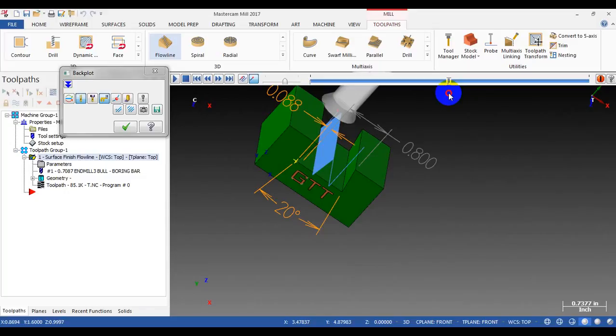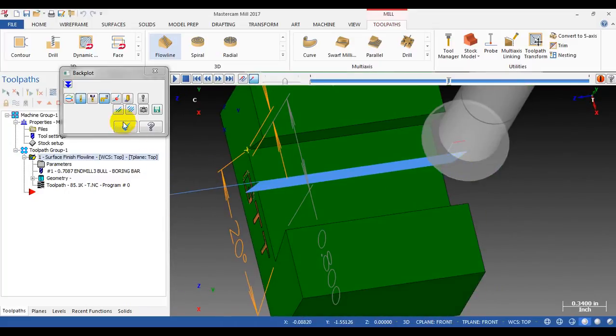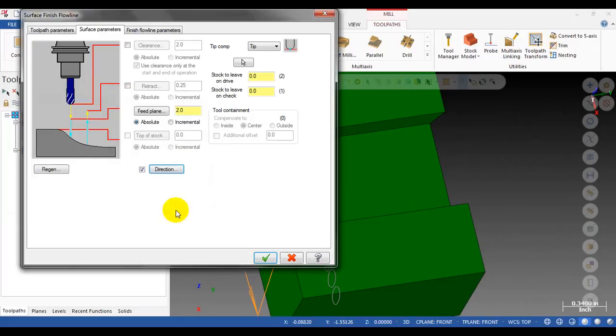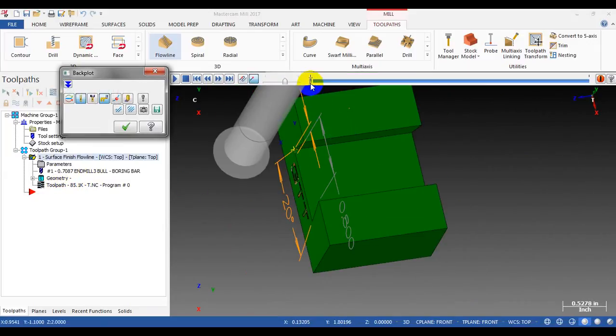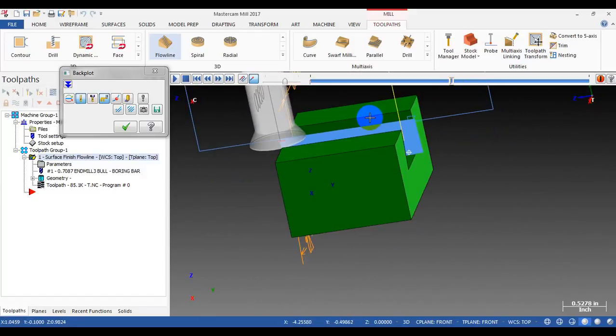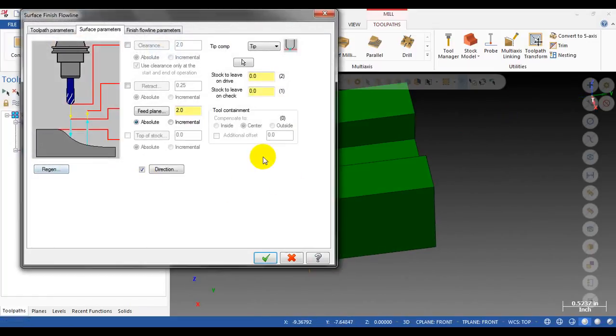But the lead-out, you can see the lead-out. The tool goes here. Oh man, why? Oh, the tool retracts here. Oh, that's not good.